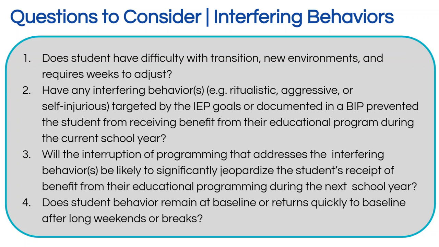There are several questions to consider when determining interfering behaviors. 1. Does the student have difficulty with transitions, new environments, and require weeks to adjust? 2. Have any interfering behaviors, for example ritualistic, aggressive, or self-injurious, targeted by the IEP goals or documented in a BIP, prevented the student from receiving benefit from their educational program during the current school year?